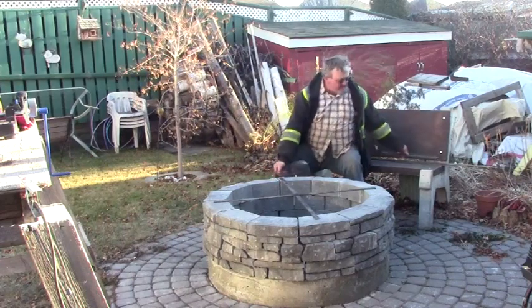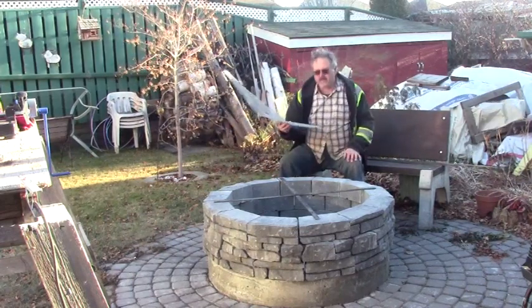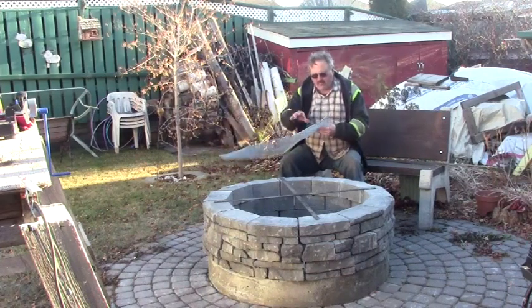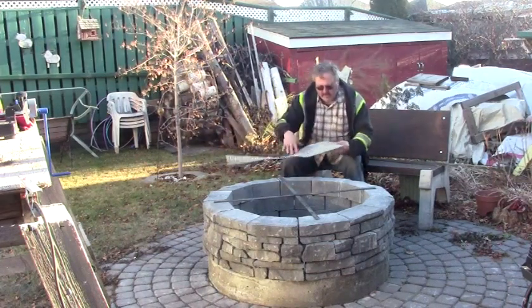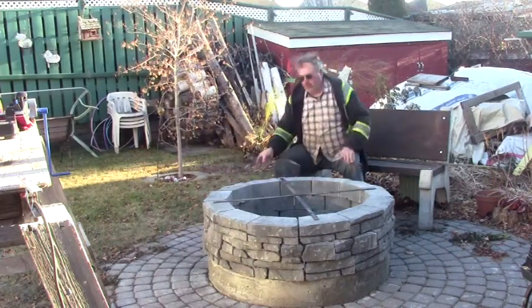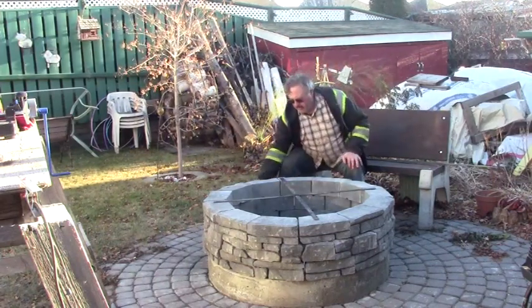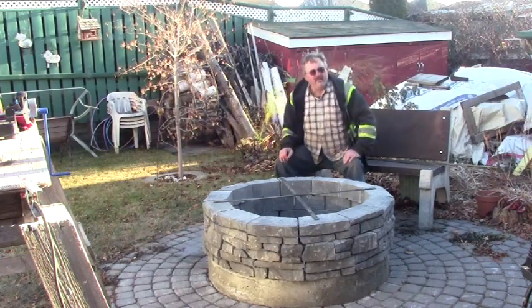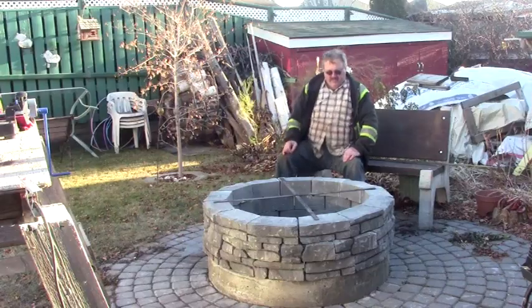And once I've got that done, I'm going to take some of this mesh and cut it and form it into the top here and just tack it on. And hopefully that'll work. I don't know. I'm not familiar with metalworking at all. So like I say, this is all going to be an adventure today.